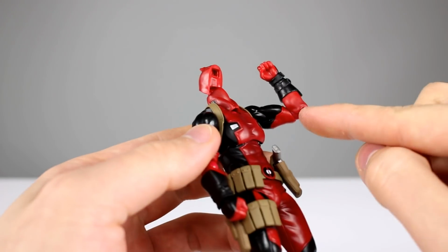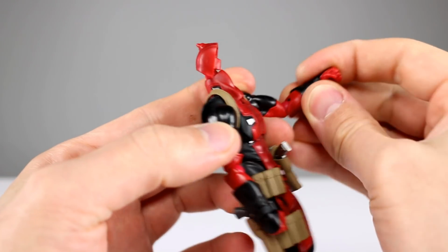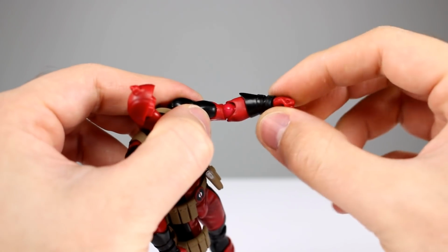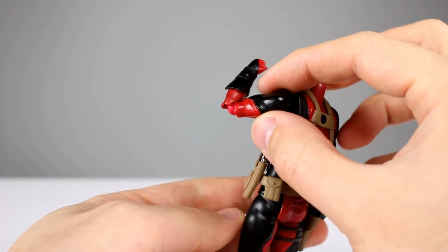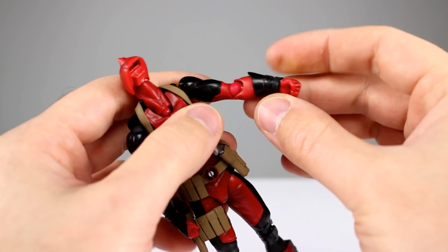Single jointed elbows, kind of. We have the same type of joint in the elbow that we had in the neck, so there's actually a ball peg in the forearm, which lets the arm move around a little bit. It's kind of just going to give you a swivel, though, because as you can see, there's not really any clearance for it to move around. So it's pretty much just a slightly different single jointed elbow, which is not the best looking in the world. It's far better than what Revoltech normally does, but it's still pretty ugly.